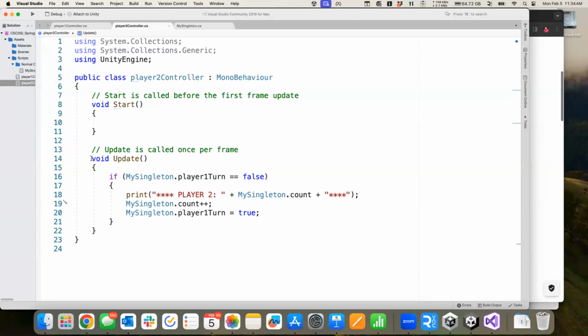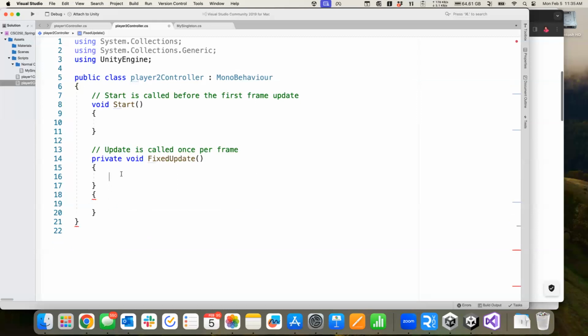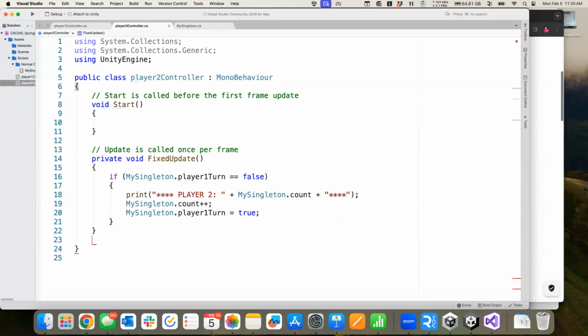If we ultimately wanted to stop at 5,000 or something like that, we would just enhance our if statements. If it's my turn and it's not greater than 5,000, let's do some stuff. Something like that. And then he would stop spitting stuff out, yet he's still asking the question every single time through. Now, this might be one of those situations where we do decide that perhaps fixed update is good enough. So if I change my update here to fixed update, and I'll do it in both of these.